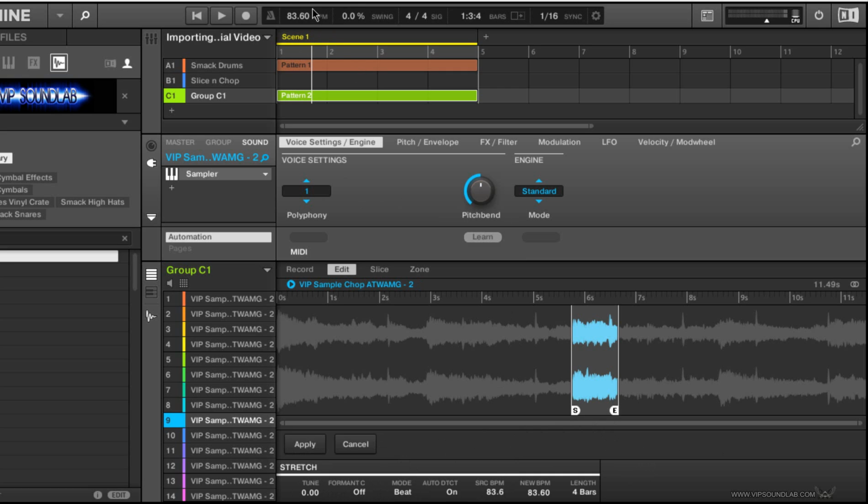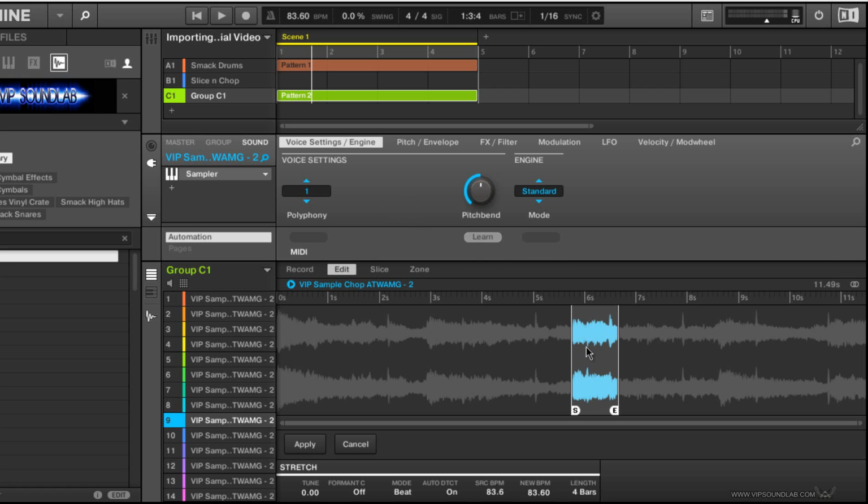That's why it was perfectly on time when I did it like that, because I put the source beats per minute to match. Now, if you've got a new beats per minute in your session, like if your session is 96, 100 or whatever the case may be, you can speed that sample up or slow that sample down depending on the beats per minute of your session. So that's how time stretching works. You just click apply and it'll speed your sample up or slow it down.